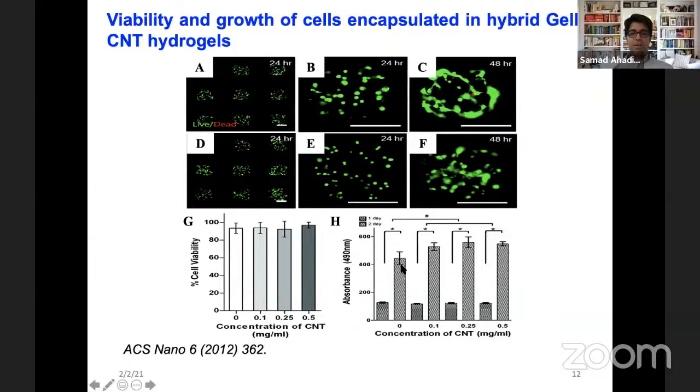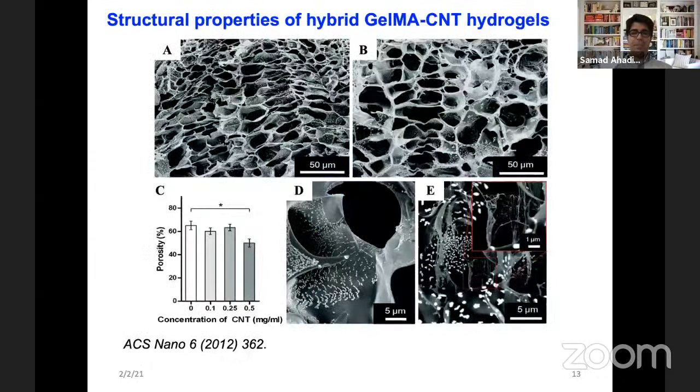And we also checked the proliferation of the cells inside of the GelMA-CNT hydrogels, and we compared it with the pristine GelMA hydrogels. And interestingly, when we added the CNT to the GelMA hydrogels, we got a little bit higher proliferation of the cells compared to the pristine GelMA hydrogels. And the reason could be the anchoring sites the CNT provide for the cells inside of the GelMA-CNT hydrogels. And this kind of anchoring site is good to induce proliferation and cell contact inside of the GelMA-CNT hydrogels compared to the GelMA hydrogels.